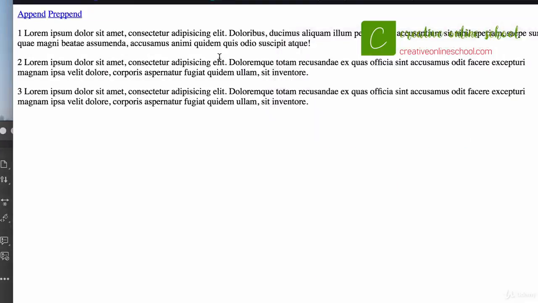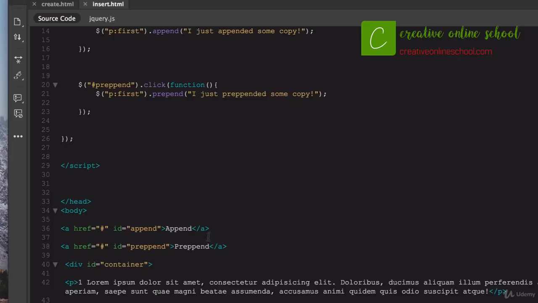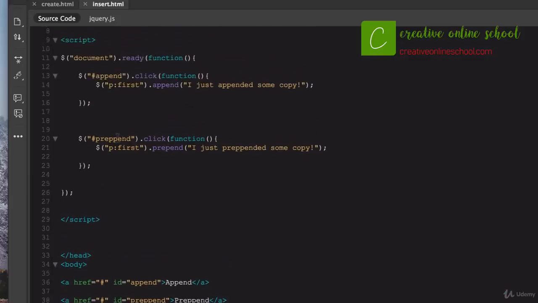Insert. All right, so I dropped that on my document here. And if I click on append, again, we've got 1, 2, and 3, so you should see what's going on. So append. This over here real quick. This is actually supposed to be spelled P-R-E-P-E-N-D as opposed to with the two P's. So I'm going to change it everywhere here real quick if you don't mind bearing with me. Just want to make sure that's done right. Couldn't remember how that was spelled. All right, so that should be correct.